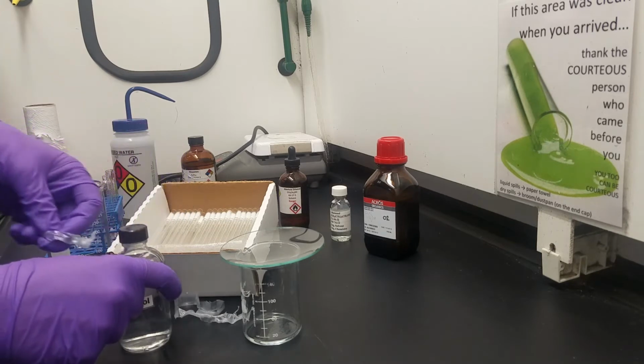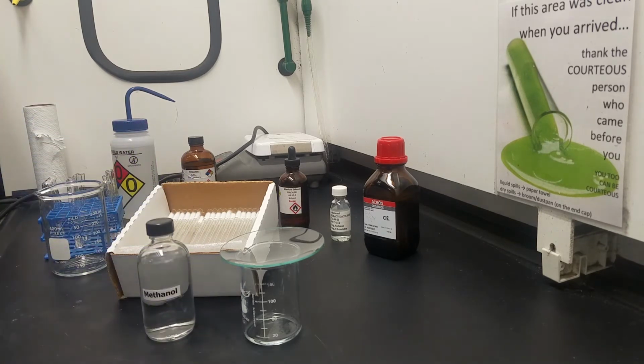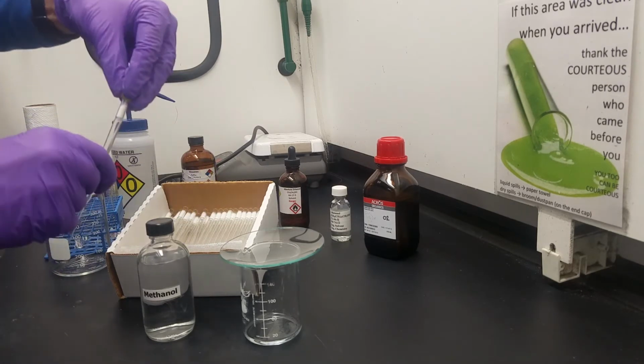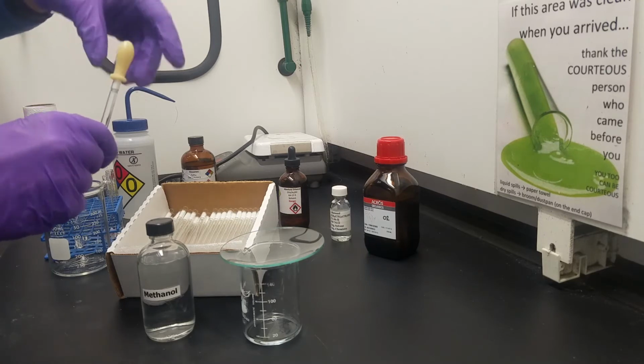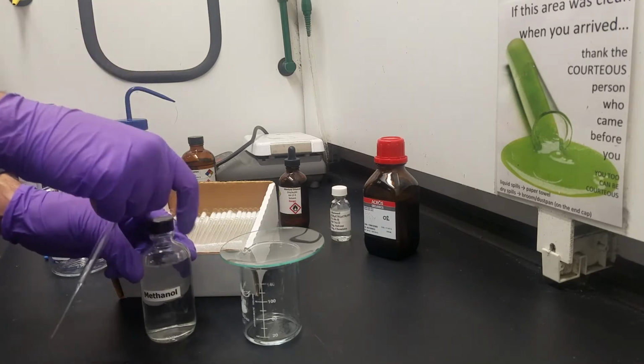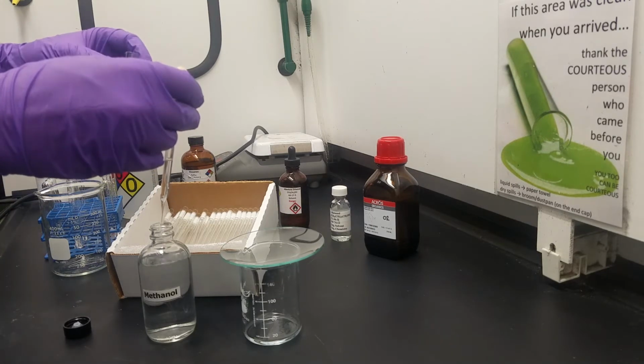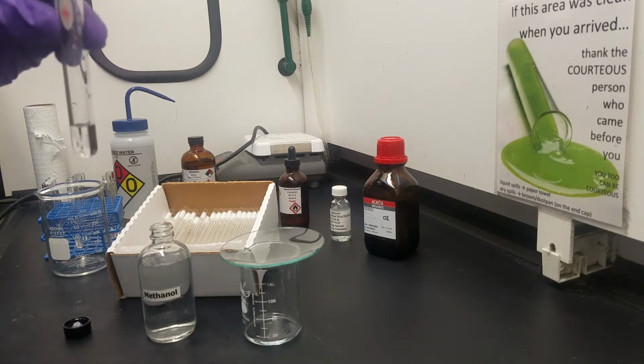In this case, you'll notice there's some parafilm wrapped around that. That helps to keep the chemicals inside the container, prevents kind of slow evaporation of those substances. Again, notice the pipette, keep the tip down as much as possible. See how I'm holding it to keep that tip aimed down. And we'll go ahead and start our mixing process.